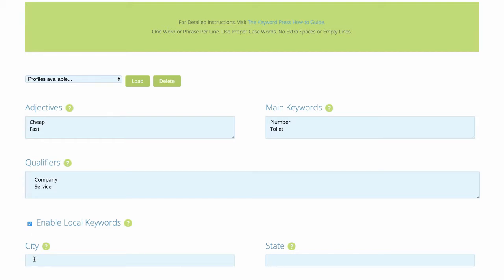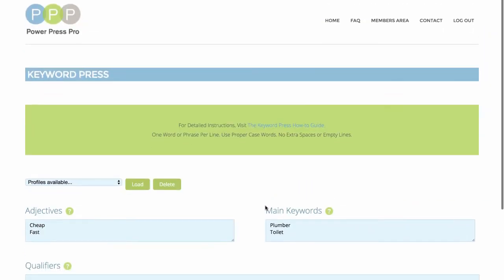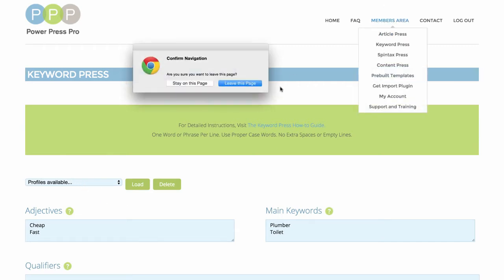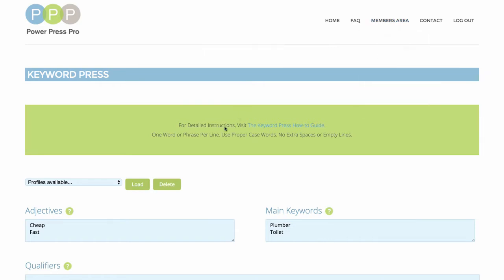And you can also type in a city and state and generate a large keyword list for those rankings. And those keywords are going to be used in that content from the article press to generate all those pages of unique content for many different keywords. And you can also save your profiles so that you can load them later. So with PowerPress Pro, you're able to keep track of everything that you do.